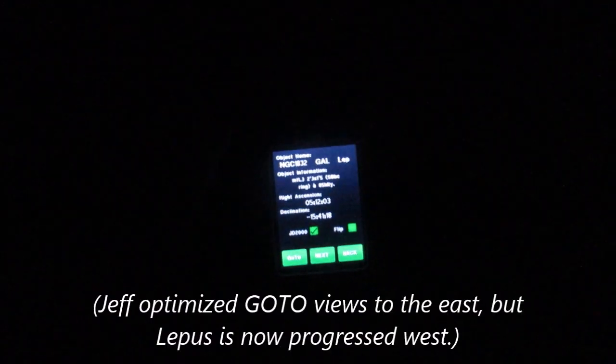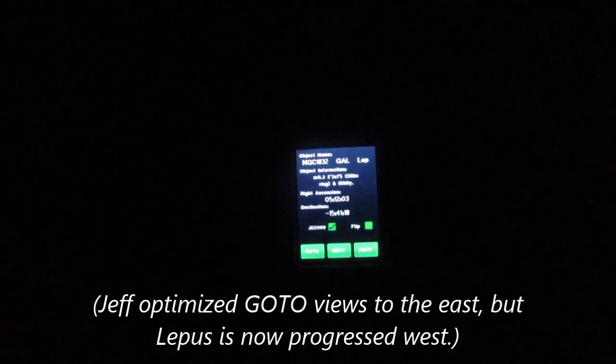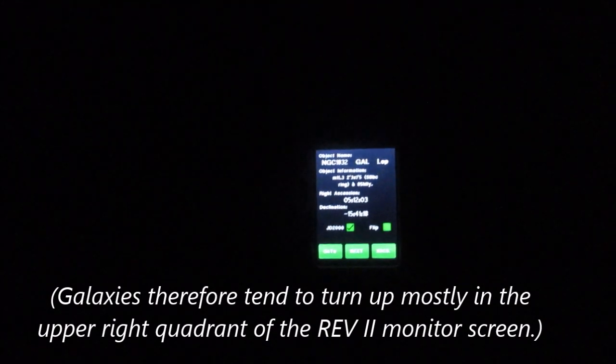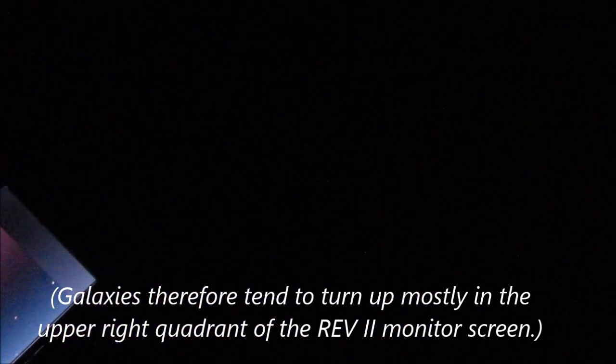It's now about 7:30 in the evening. The sky is as dark as it would ordinarily get. We're going to revisit a galaxy in Lepus called NGC 1832. It's magnitude 11.3, 2.5 by 1.5 arc minutes. It's a barred spiral galaxy, some 85 million light years distant. And this is the view we're getting on the screen right now. I just synchronized to Rigel after spending a good deal of time setting things up.